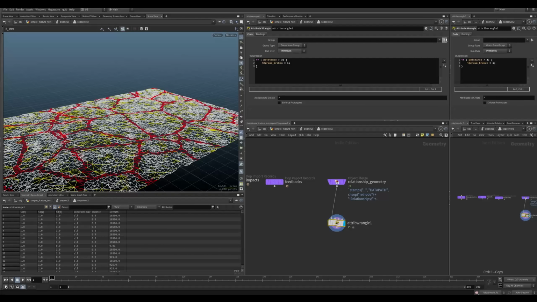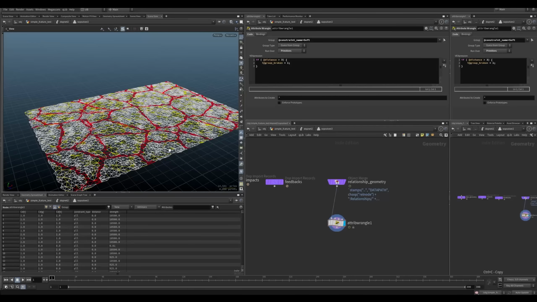So name, say soft. So everything that's on the soft constraint. If the distance is bigger than 3, which is an attribute here, you can see there's a distance attribute that will get bigger.